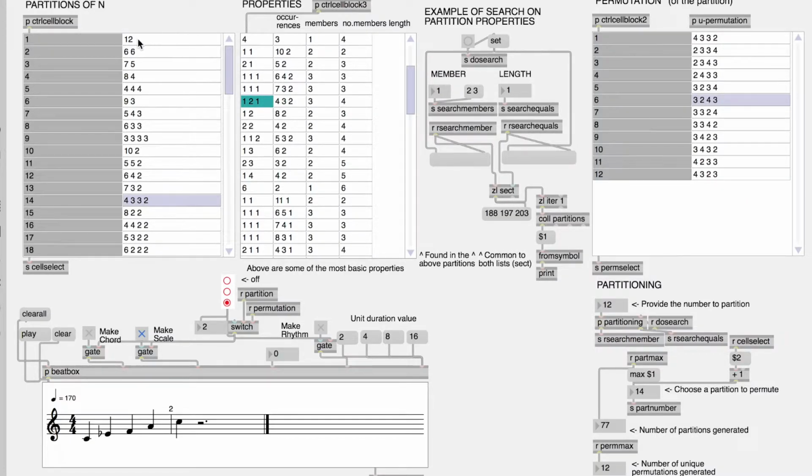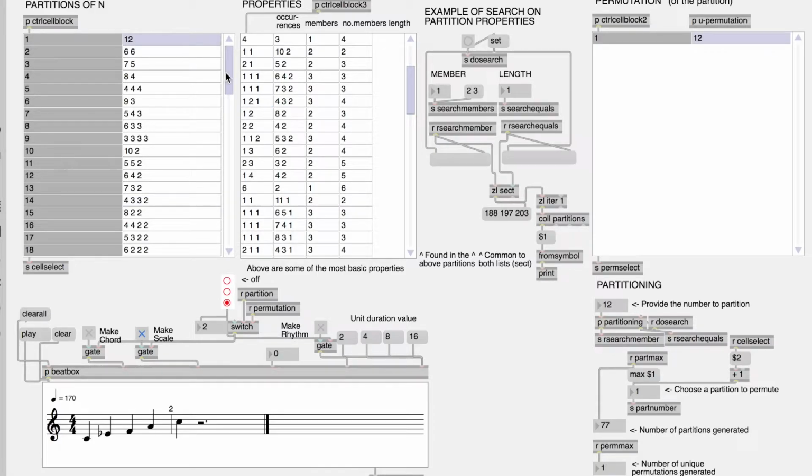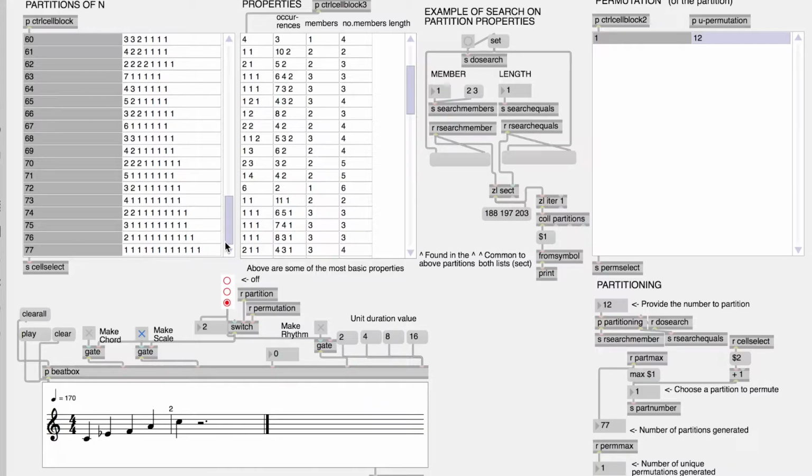We noted that if we partition a certain number, let's say 12, we get a certain number of unique partitions, in this case 77 unique partitions, and each one of these can be permuted a differing number of times depending on the content of the permutation itself.